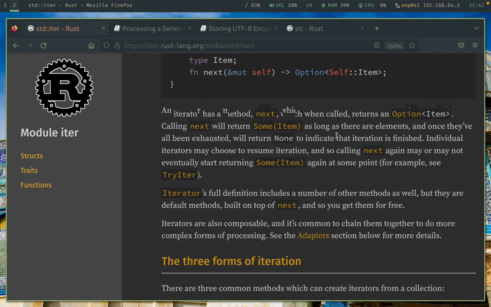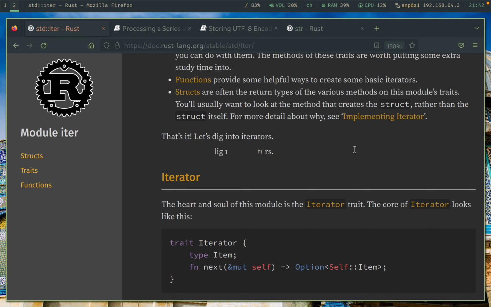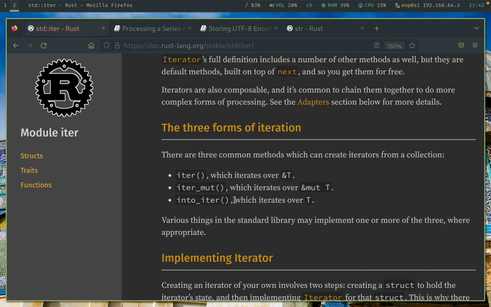So over here you can see iter iterates over references, and iter mut, which iterates over mutable references, and into iter, which iterates over T, so an owned value.